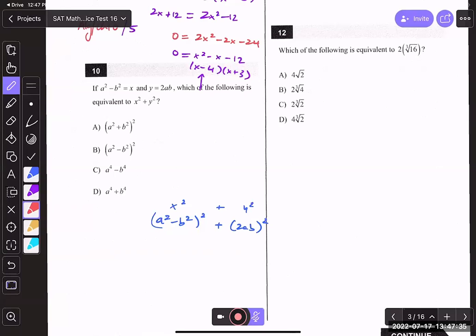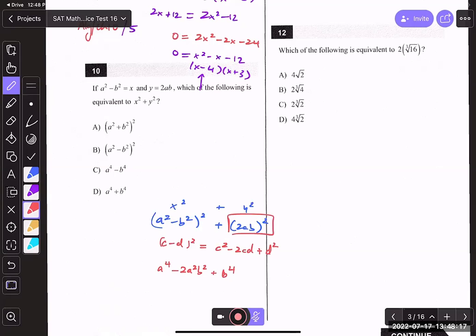Could we just square everything? Yeah, just multiply this out, right? So what is this when you square it? So this is something in the format of c minus d squared, which is equal to c squared minus 2cd plus d squared, right? Yeah. So if a squared is equal to c and b squared is equal to d, that means that this is a to the power of 4 minus 2a squared b squared plus b to the power of 4. Would you agree? Yeah. Okay.